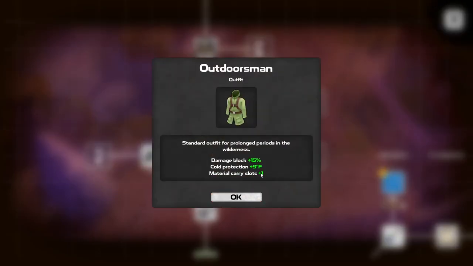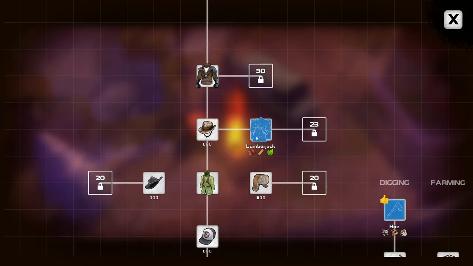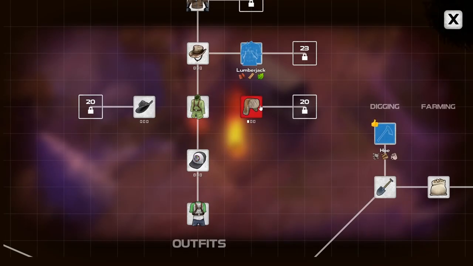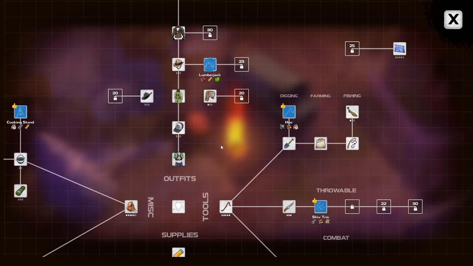Oh, see, that one's really good too. An extra material carrying spot. So we'll hold off on maybe wearing them. I think that would probably be best. Alright, so what else? What else?